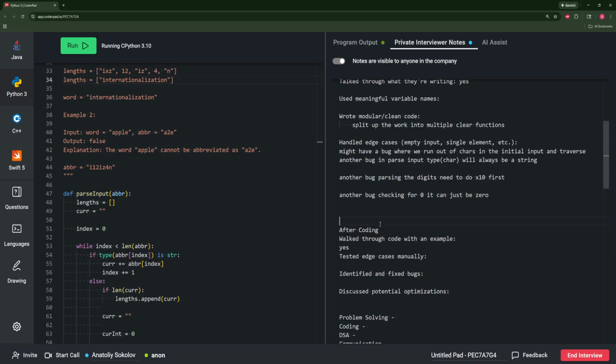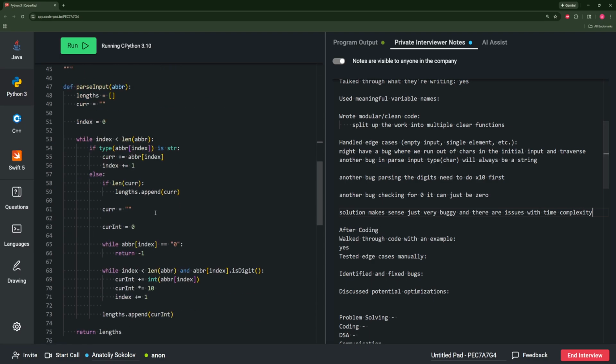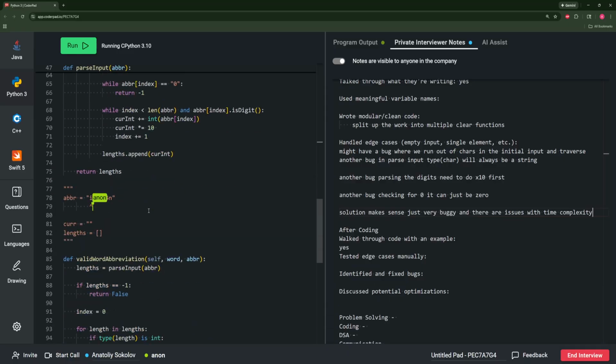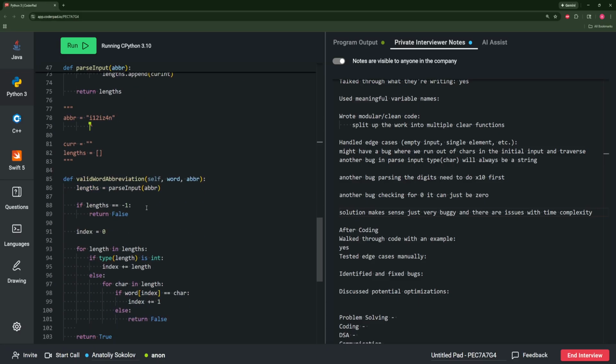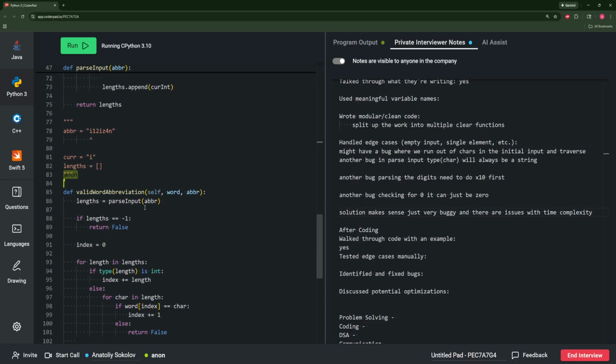So we're going to essentially create a length array. For now, it's empty, and we're going to parse the input. So the index is currently 0, and we have a variable called cur, which is equal to an empty string. And then we essentially increment the index by 1 if it's just a digit, and we essentially add that to cur.